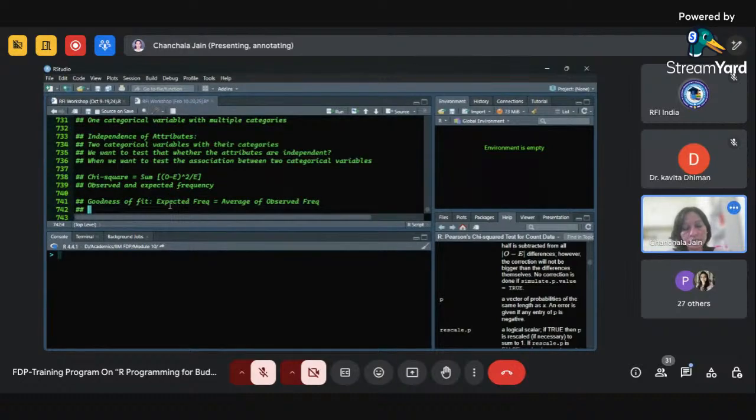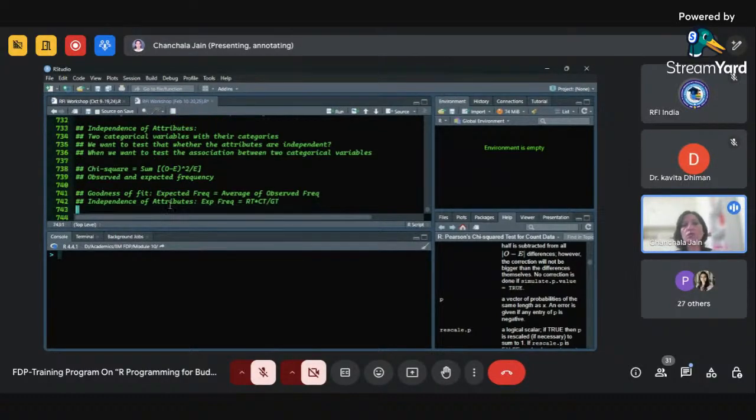In case of independence of attributes, the expected frequency will be row total into column total divided by grand total. So this is the manual calculation that I told you, because we need to know how to get it, right?